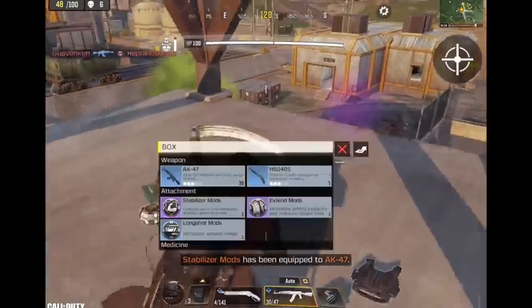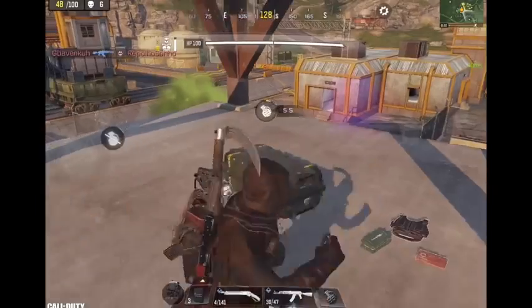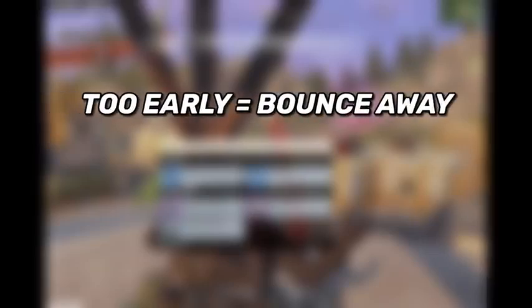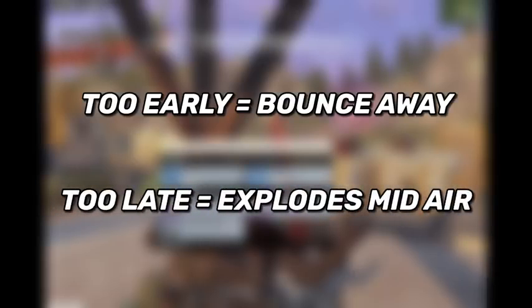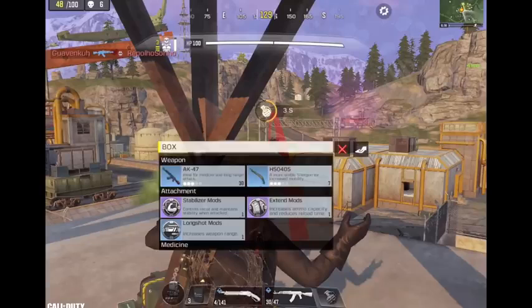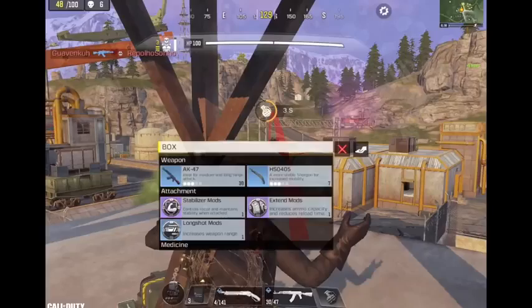After that, I used the grenade to finish him off without risking my life, and when you use grenades at close range, timing is important. If you throw it early, it will bounce away, and if you throw it late, it will explode in midair before reaching your target. The perfect time at close range would be somewhere between 2 to 3 seconds, depending on the distance.